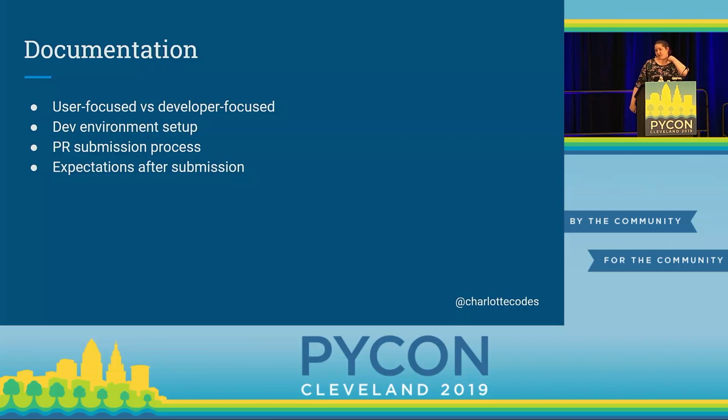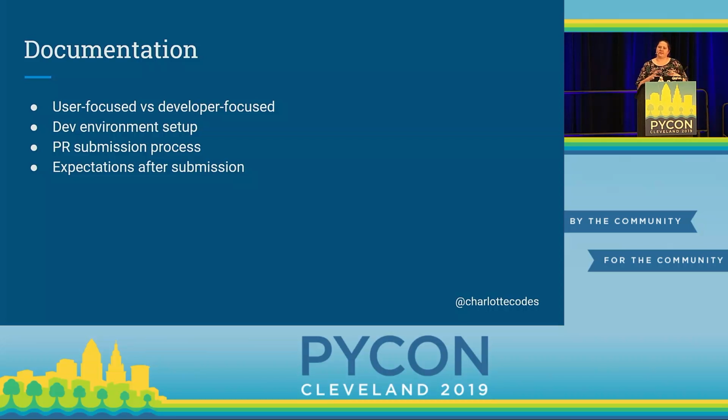You also want to make sure your documentation includes the PR submission process. And this doesn't have to mean here is how you do GitHub, although it's great if you want to include that. But in particular, once you submit a PR, how long should you expect to wait before somebody responds to it? What kind of response should you expect? What are the standards for PRs that people are going to look at? And that sort of thing.